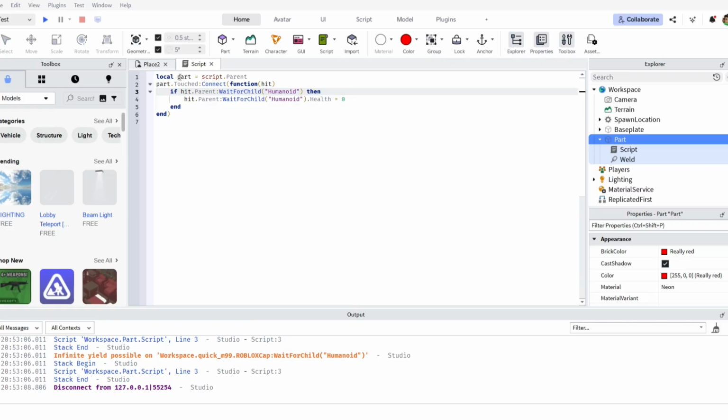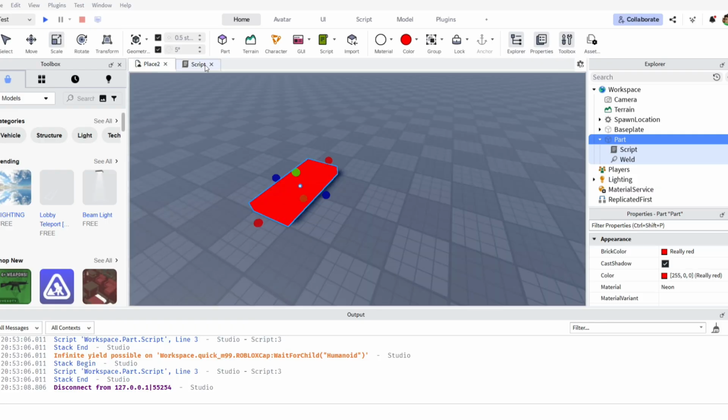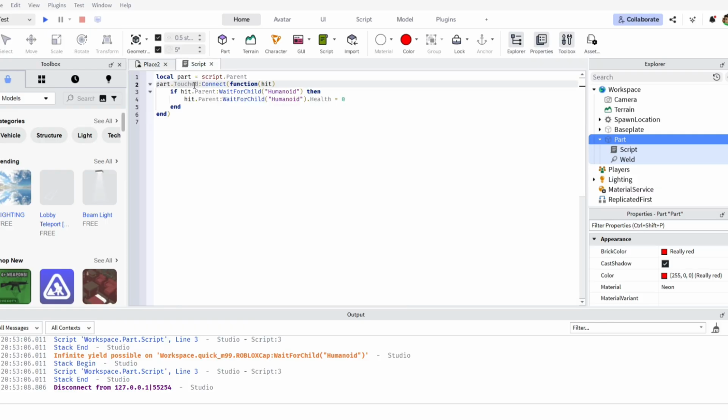Alright, so right here is the part. I already explained how that's working. Now, .Touched is an event that, also, by the way, this is a cool little thing. If you ever hover over anything like this, like, here, let me just, part.Touched, you can write something out and you'll see open document.